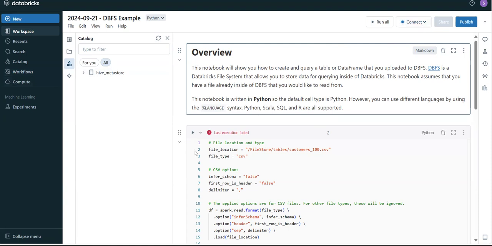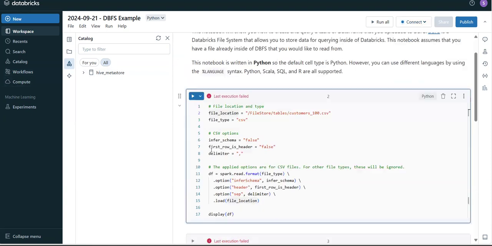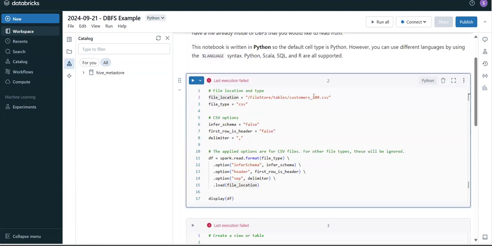Then create your cluster and connect it to that cluster from here by using this option. Then you can run your queries by connecting to your database that you stored under your catalog. Like that, in real time, you can process your data by using Databricks and analyze a company's data.